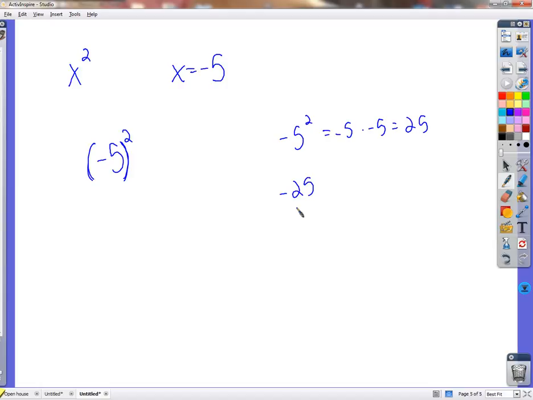So it's important, the way you write this, it depends on who's reading it as to what that means, right? If I were to read it, I'd be really strict about it, and I would say, you're telling me to take 2 factors of 5 and apply them together and apply a negative to it. But here you're telling me, take what's inside the parentheses and square. Take it and multiply it by itself. Right? So if you're working on a test or something like that, and this communicates what you're supposed to do correctly to yourself, great. But the problem is, if I write this on a test, what I mean is what I just said. Square 5 and then give it a negative. Okay. And anybody who writes a math book is going to mean the same thing as I do.